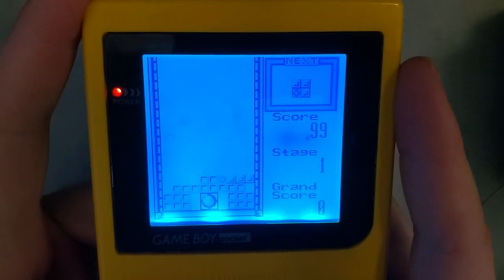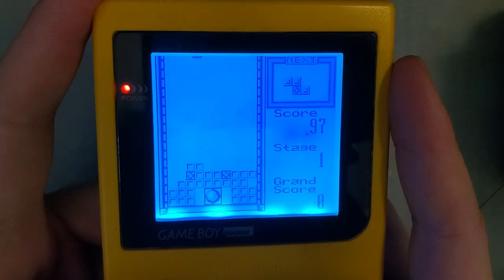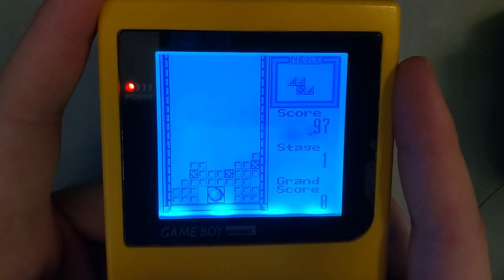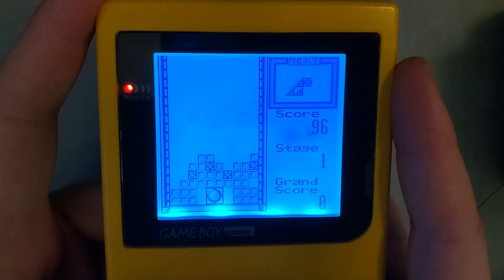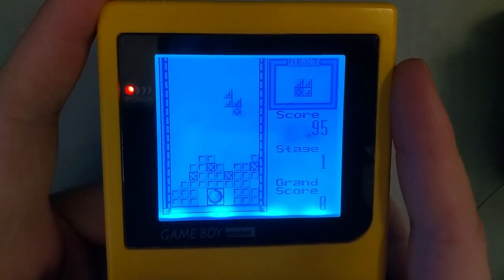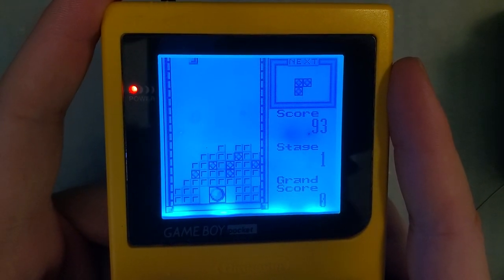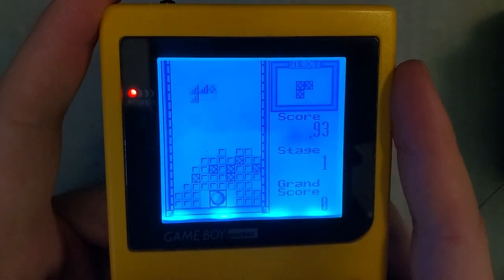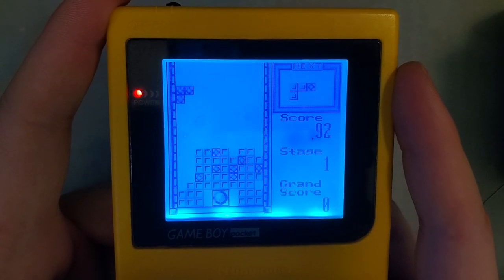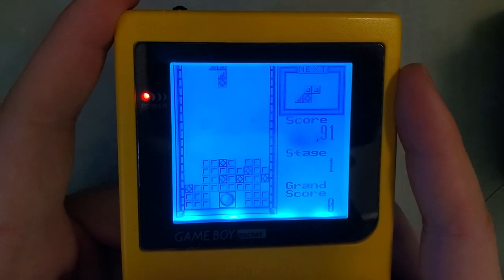So it's still got a few issues. I actually have no idea how this game is played. I'm assuming it's similar to Tetris, but there's bombs. Anyway, it still has a few issues, things that I would like to have fixed, but unfortunately I don't really know what I'm doing. I'm not a professional. Contrary to popular belief, I just play one on TV.